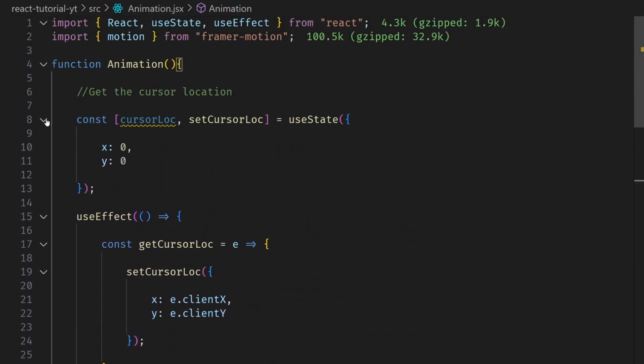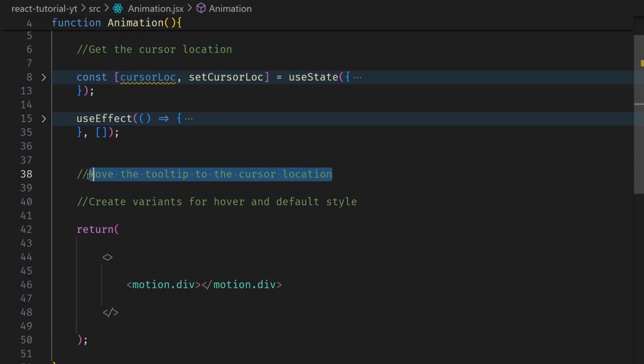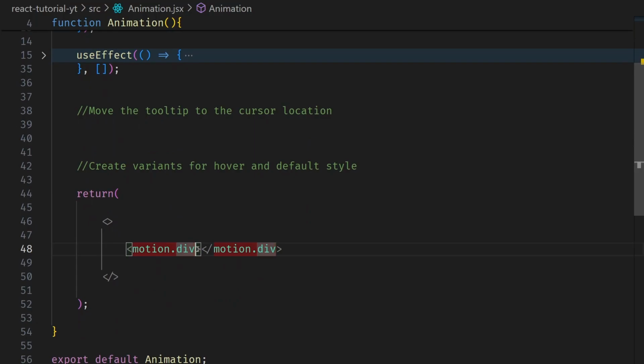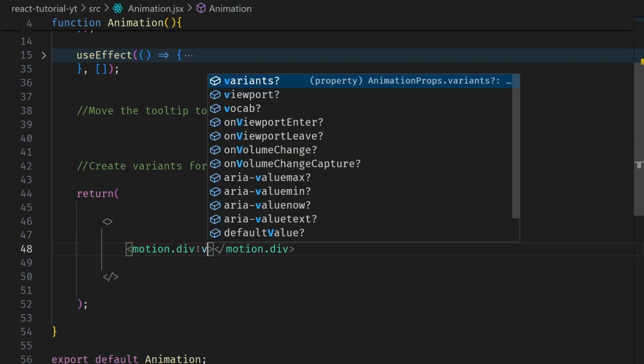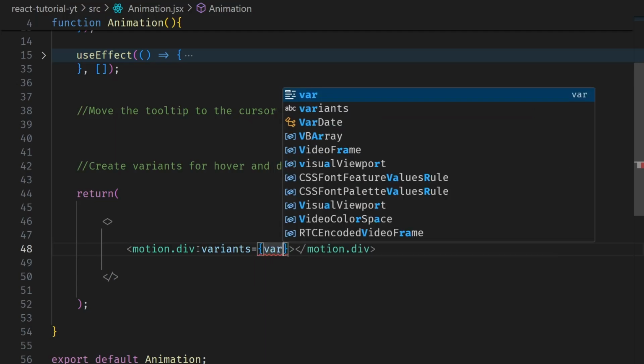Let's close that. To move the tooltip to the cursor location, we're gonna use variants.